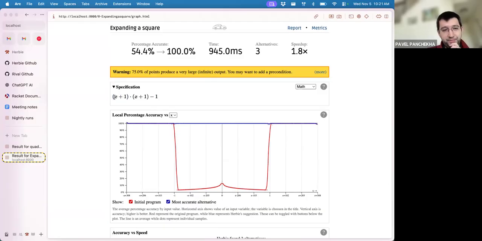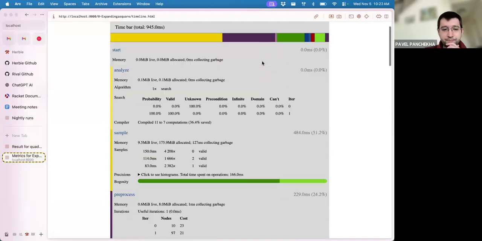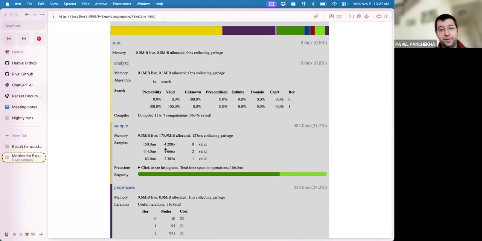Why do you need 2000 bits? I guess because x can be 2 to the 2000. That's about the biggest float. And 1 is 2 to the 0. So you might need 2000 bits to represent x plus 1 fully. Probably it's the reverse. x can be 2 to the negative 2000. That's probably the relevant one because it's near 0, right? So that this x is not rounded off, you might need about 2000 extra bits past 1. And then you can do this and get some measure of accuracy out. So that's the sampling phase. That's the main thing Herbie does.